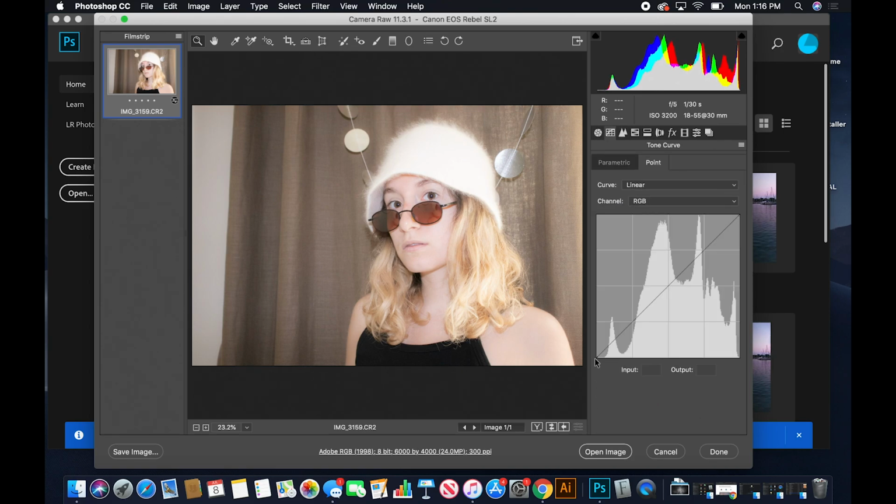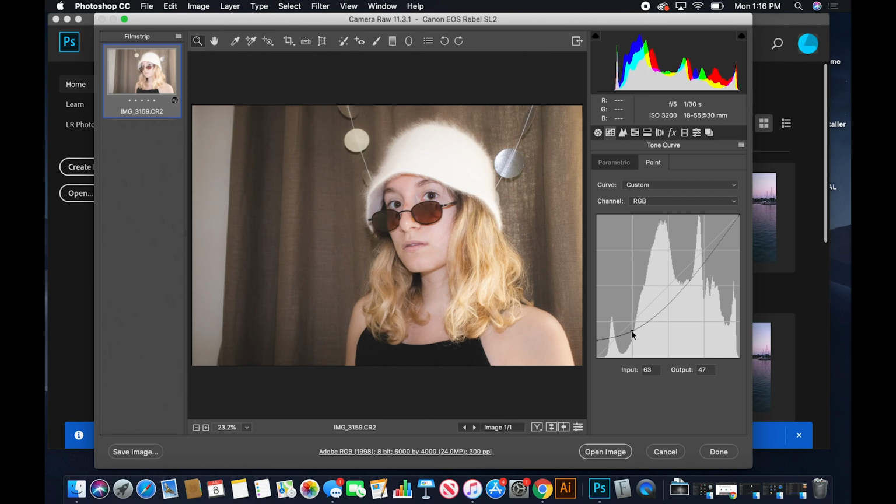Moving on to curves, I'm pulling up the blacks, the left corner of the curves, and then pulling down the point second to the left to be almost in line with it. Then I'm pulling the point second from the right up above where it was originally to create that S curve.